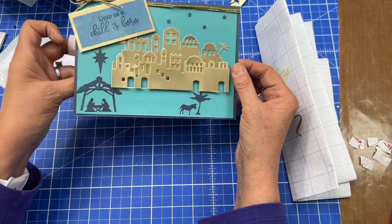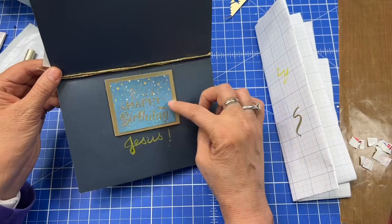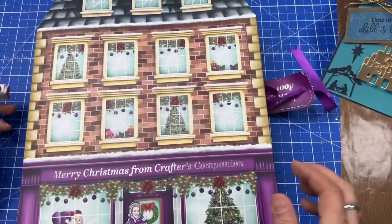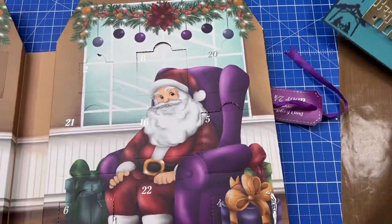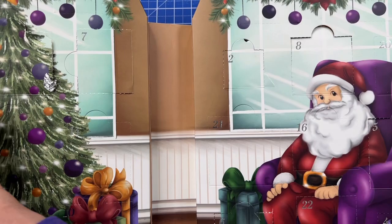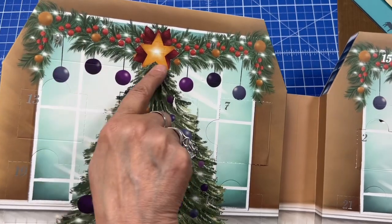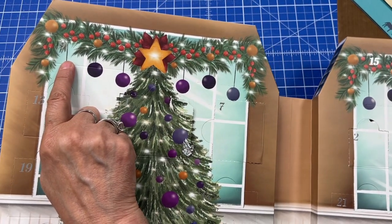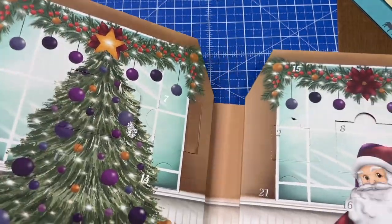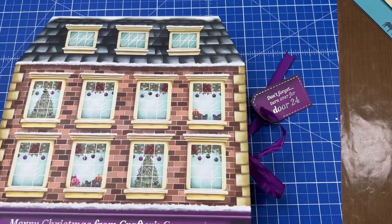There you go — this is what I created for day eight with the happy birthday stencil. Let's see what door nine's size is. Door nine, where are you? For December 9th — nine is up here and it's a really long rectangle, so I think it's a metal die or a paper craft die. Maybe it's a stamp, I don't know! Well, I hope you'll come back tomorrow. Don't forget to enter the giveaway — thanks so much for joining me and I hope you have a great night!